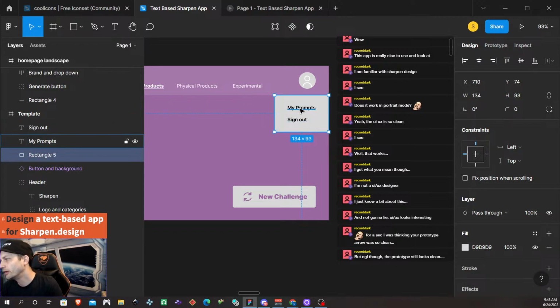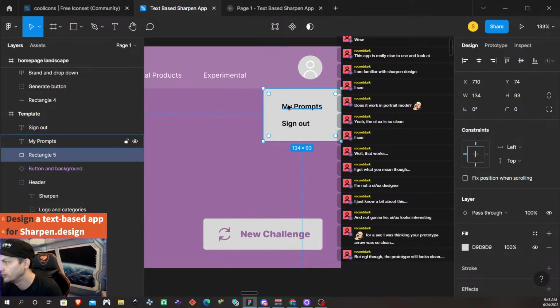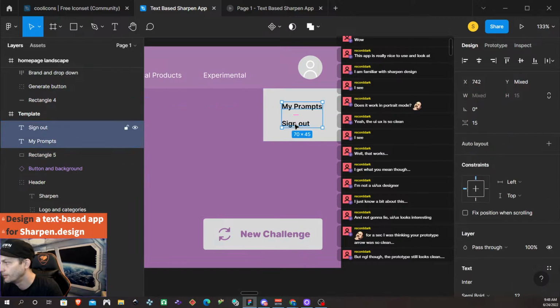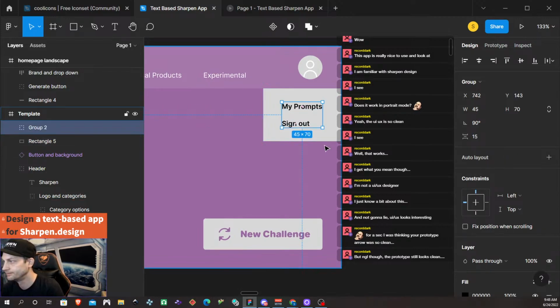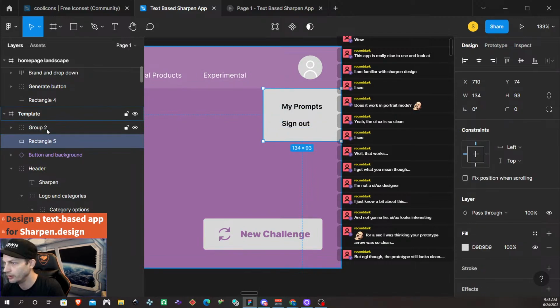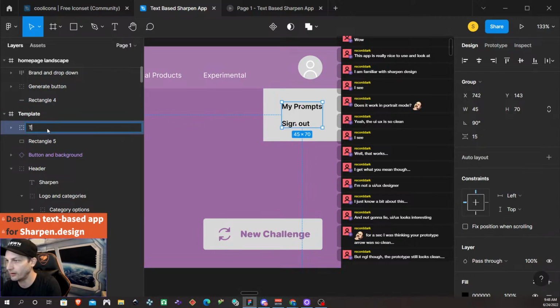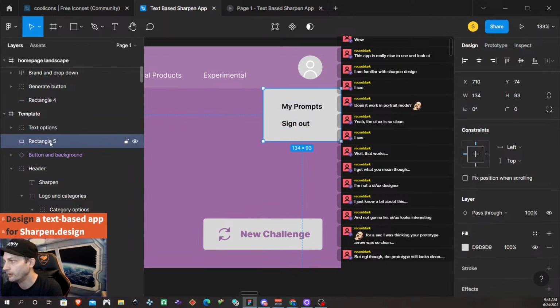I think what we'll do is group these and group this. This is gonna be text options. Rectangle.